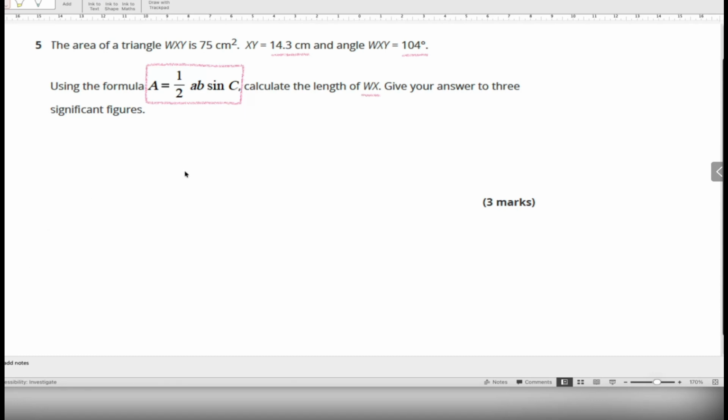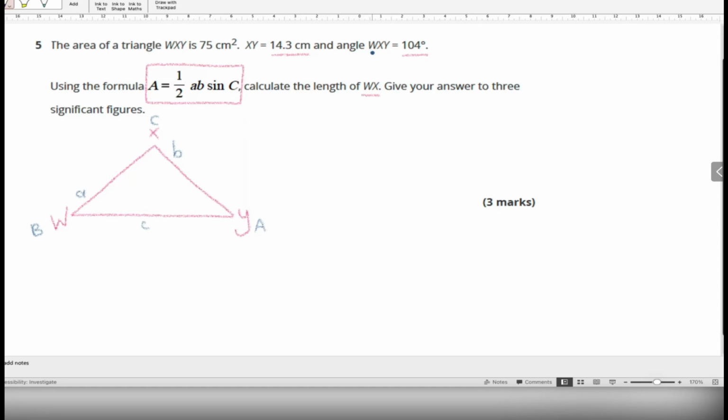Okay, so what I'm going to do first is make a little sketch of the triangle that we are working with. That will make everything else a lot easier. So here we have our triangle and then we are going to label it. It's triangle WXY. Now I'm going to relabel it: this is A, this is B, and this is C, which means this is side A, side C, and side B. I'm relabeling it to ABC because those will be the letters that we use in the formula.